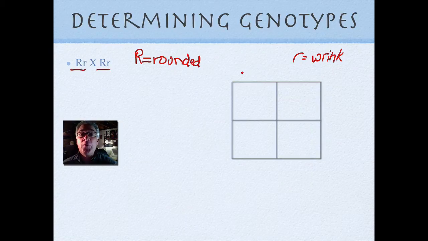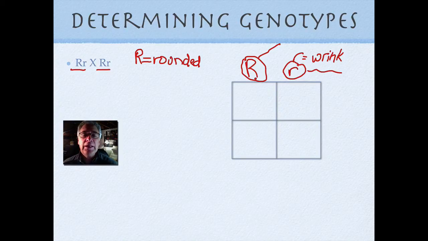If we take a look at pollen, it's going to produce two different kinds of alleles, a big R and a little r. These alleles will be located in the gametes of the pollen. So here is one pollen or sperm cell right here, and here's another one. And then on the other side, we're looking at two alleles that will be in the gametes of the mother, or the ovum, which will eventually turn into the seed. So that's big R and little r.